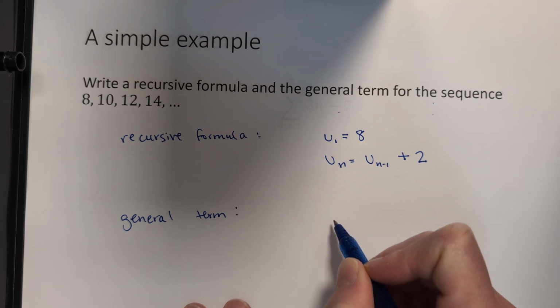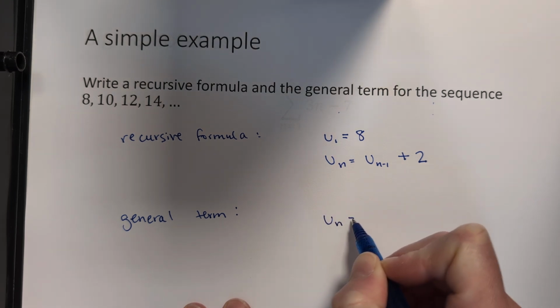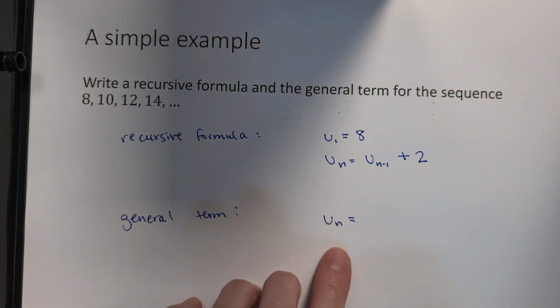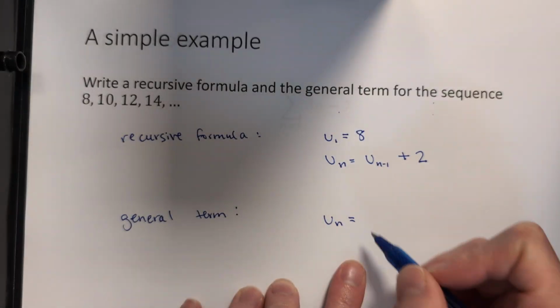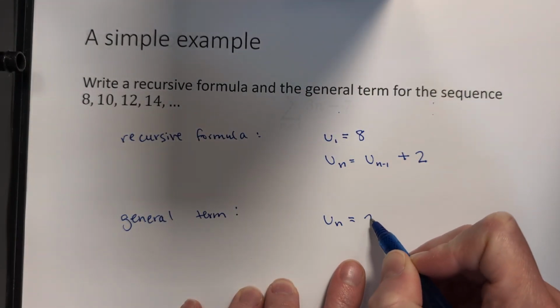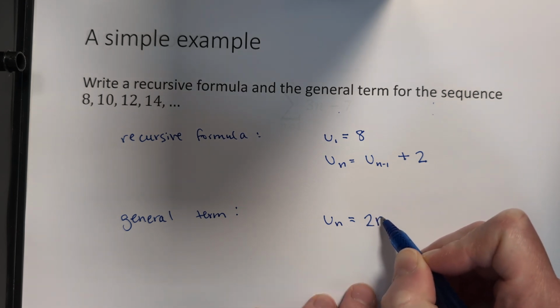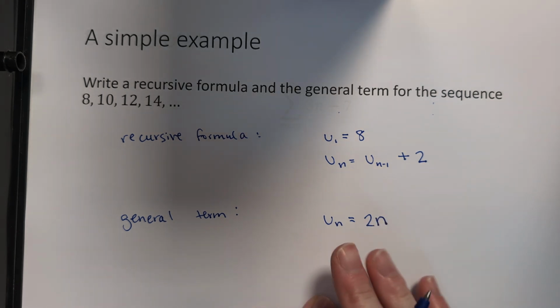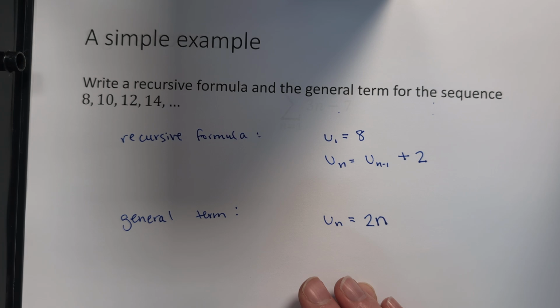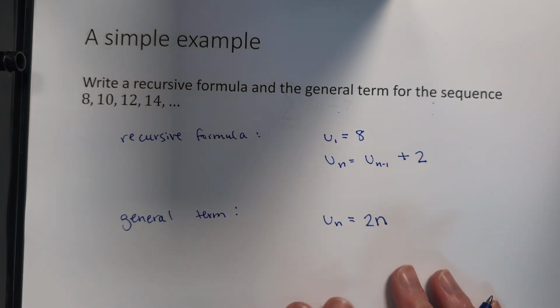So the general term, if I wanted to say, okay, I can find the value of any term. This is my slope, really, for an arithmetic sequence. We can look at the slope, and I'm going to multiply it by the number I have. And again, we're going to work on this more in the future. This is just an example of the notation and the names we're going to use.